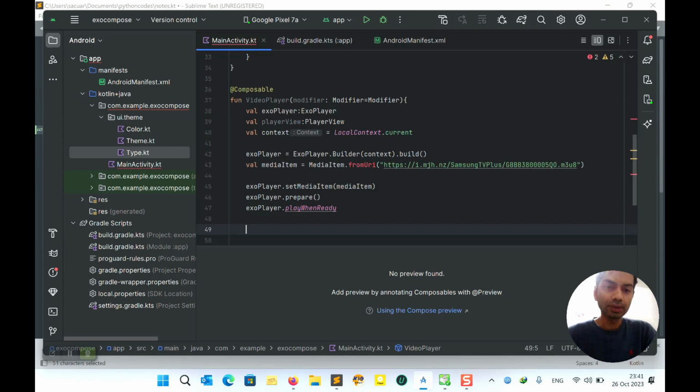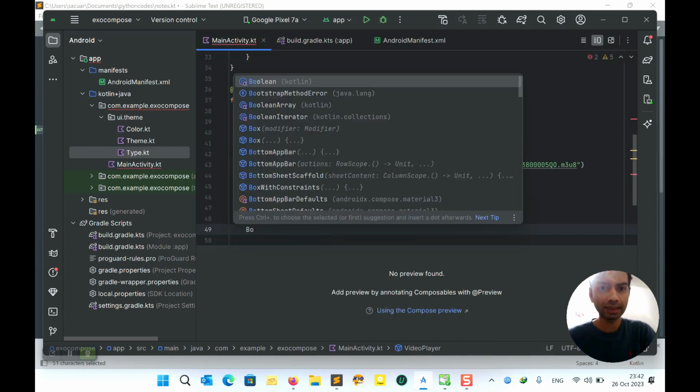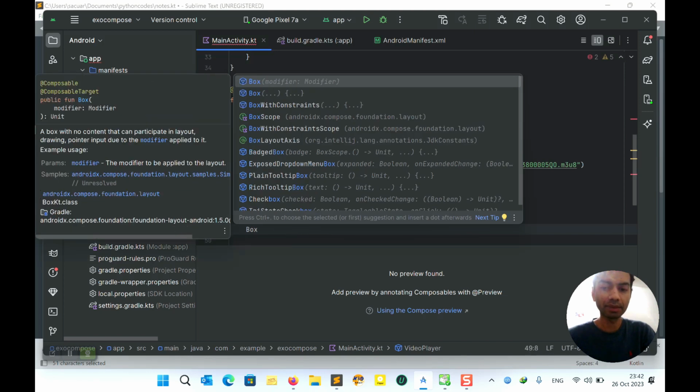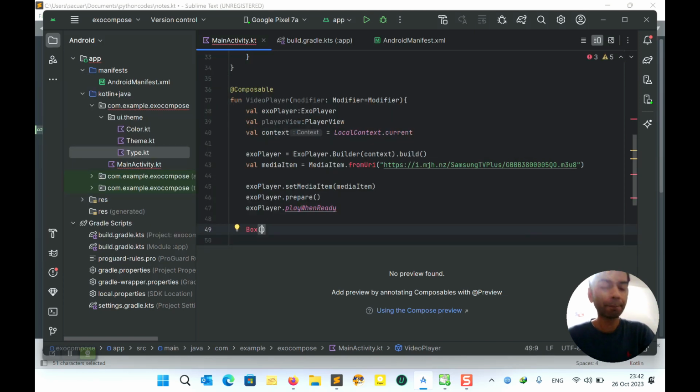Now we want to actually define how it would show up on the layout. So there are some new options in Compose, and that's called box or card, column, rows. I'm not making a composable tutorial here, so I'll just make it short.